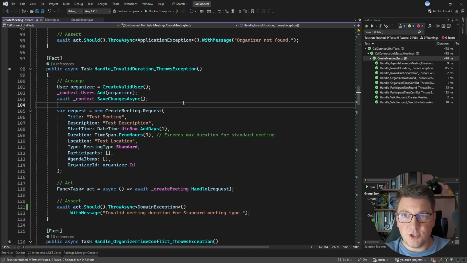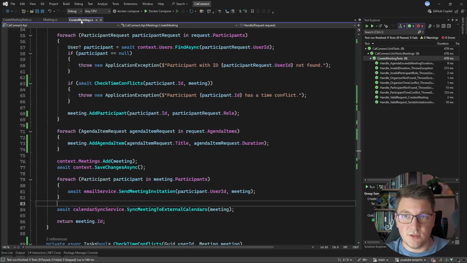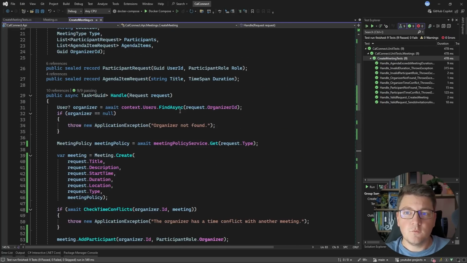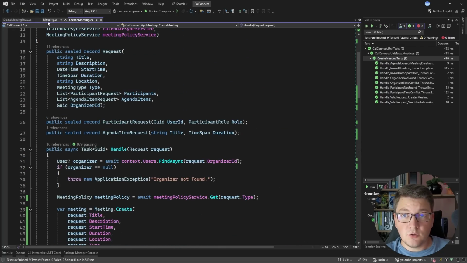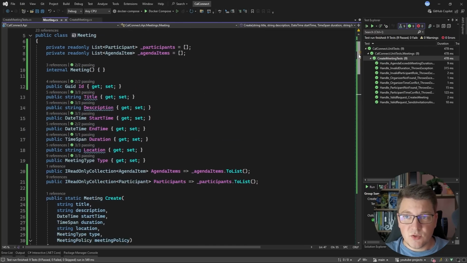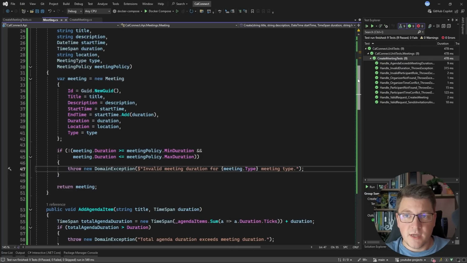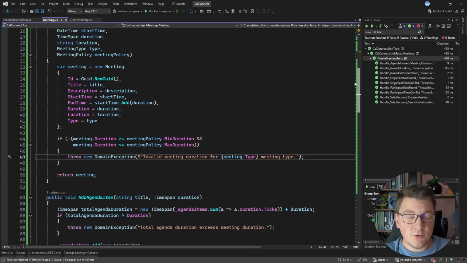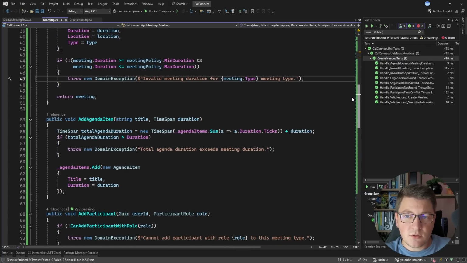So I didn't change any of my existing behavior in the use case, and I managed to move some of the logic that belonged to the meeting entity into the class itself. And this allows us to encapsulate our business rules into the domain entity and the respective methods, and it also helps us solve any issues with reusing this code inside of our code base.